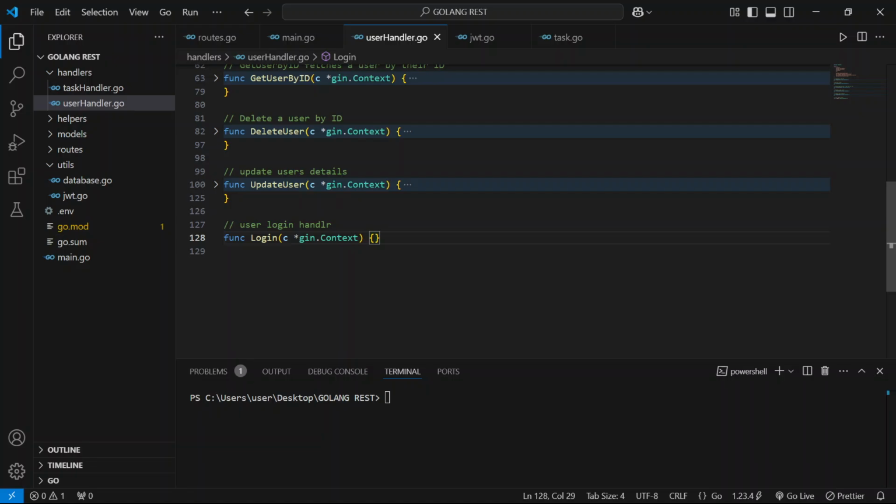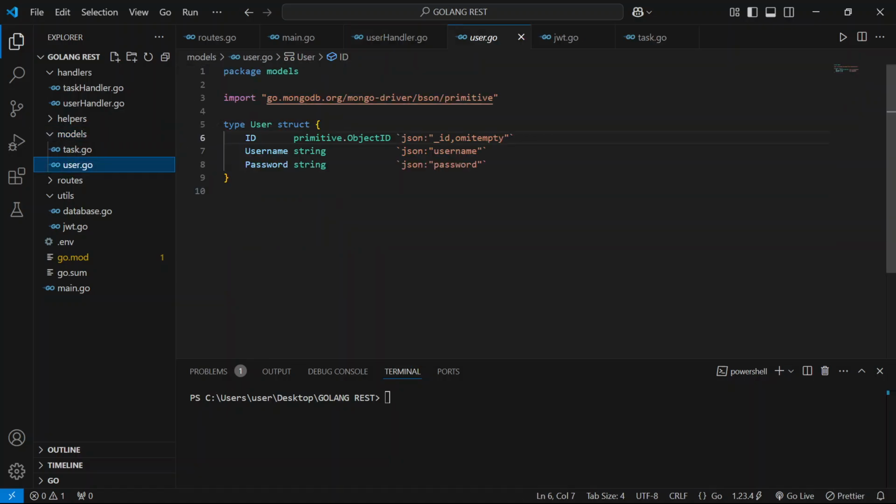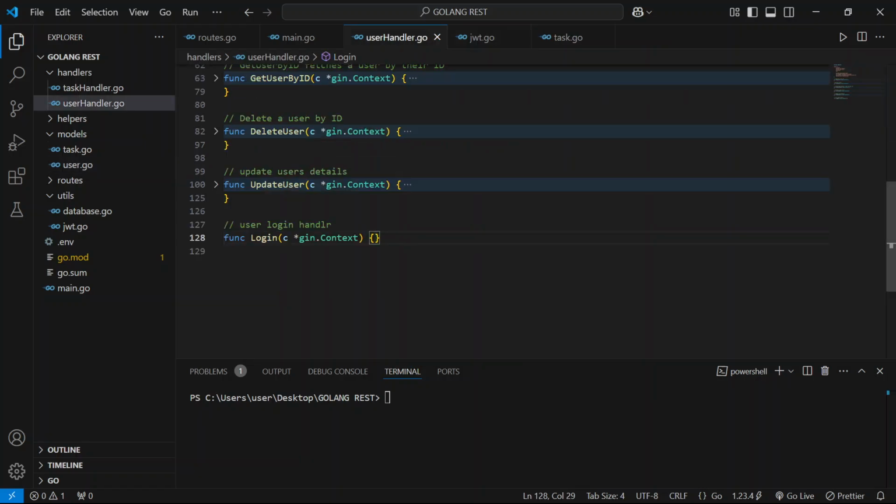When you're logging in, I want the user based on these models, and the user supplies the username and the password. So what we're going to do is get the user details, that is their input. After getting their input, we have to compare it with what is in the database. After doing the comparison, if it's correct, we can let them in and give them a token. Otherwise, we're not going to give them a token.